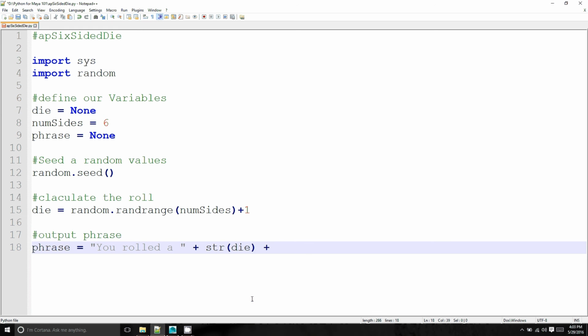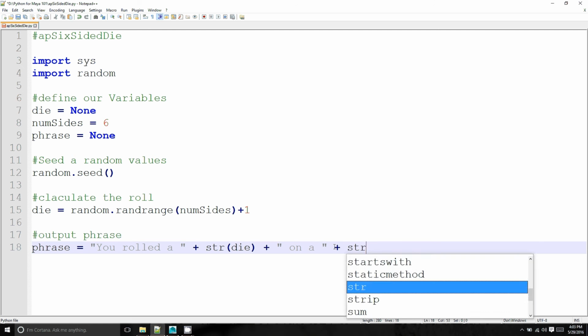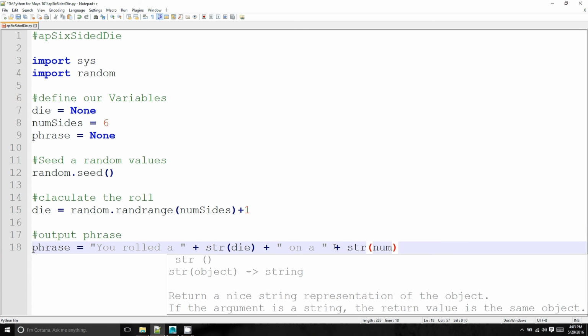So then I'm going to add on "a", actually, I want to add a space at the beginning so that there's a space on each side of this number, on "a", and then I'm going to say num sides, so str num side.